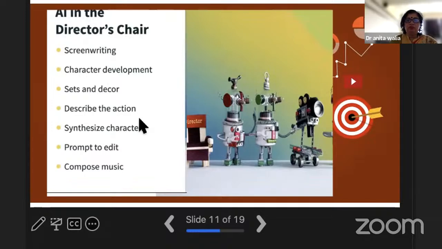You can use a text to image generator to come up with some cool ideas for set and decor. You can paste your script into a video creation app like Lumen 5 or upload images, and AI will create a motion video with text, your image, some stock images, what you have. Only thing is you have to think about the copyright issue.